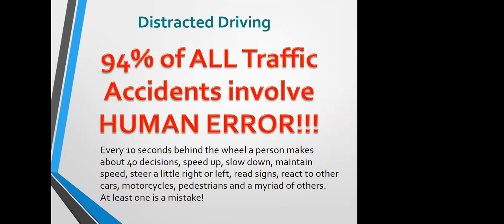If you see something like that, it's of course incumbent on you to adjust to it. And so again, it's just so important that we have our head in the game at all times. There's just a lot on the line these days. Roads are busier than they've ever been. People are more distracted, it seems, than they've ever been. There's a lot of room for something to go sideways on us.